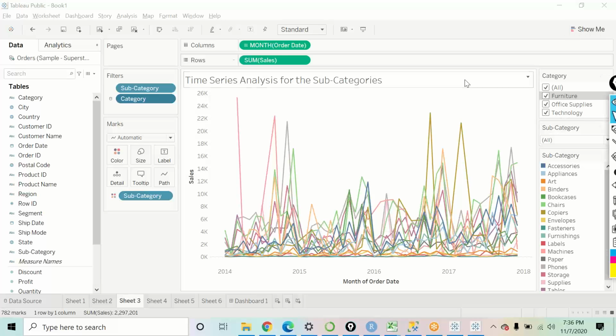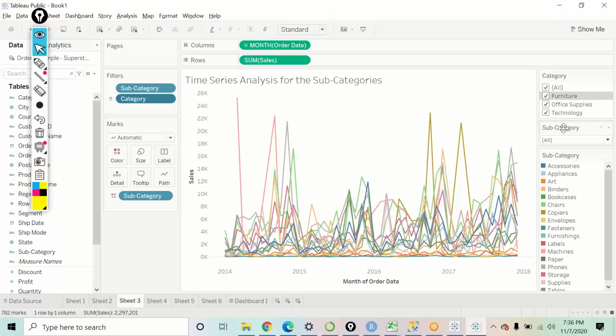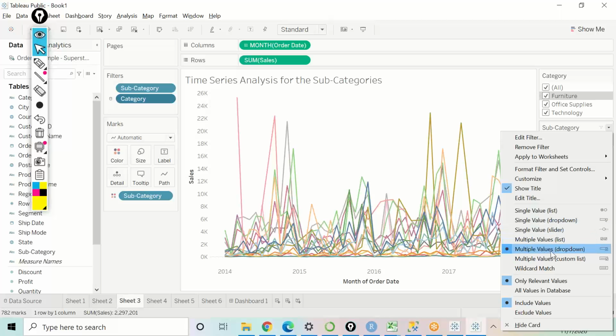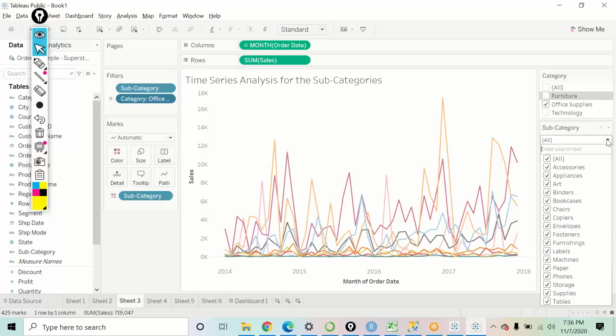बेसिकली हमने यहाँ पर क्या किया था कि हमने यहाँ दो फिल्टर लगा दिए थे, एक कैटेगरी का और एक सब कैटेगरी का, राइट? सो एक्चुअली यहाँ पे आपने फर्नीचर में सब कैटेगरीज में जब हम ऑल पे क्लिक कर रहे थे तो वो सिर्फ फर्नीचर्स के लिए सब कैटेगरी शो करेगा. आई मिस दैट पार्ट. हाँ, तो उसमें आप क्या करोगे, बस अपना सब कैटेगरी पे आओ. ठीक है. सब कैटेगरी पे क्लिक करोगे, यहाँ पे ये एरो है जहां से आप अपना फिल्टर सिलेक्ट कर रहे थे कि कैसा दिखना चाहिए आपका फिल्टर, ड्रॉप डाउन आना चाहिए, शेडर आना चाहिए. यहाँ पे दो ऑप्शन है, ओनली रेलिवेंट वैल्यूज और ऑल वैल्यूज. बाय डिफॉल्ट आपका ऑल वैल्यूज होता है, ऑल वैल्यूज के केस में अगर मैंने फर्नीचर सिलेक्ट किया तो भी वो सारी कैटेगरीज दिखाएगा.